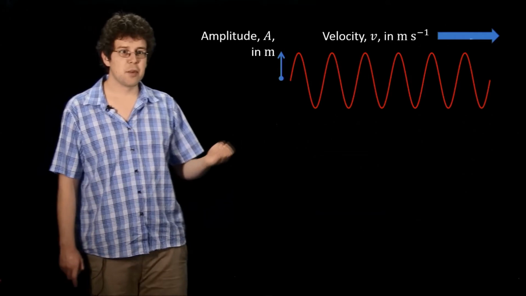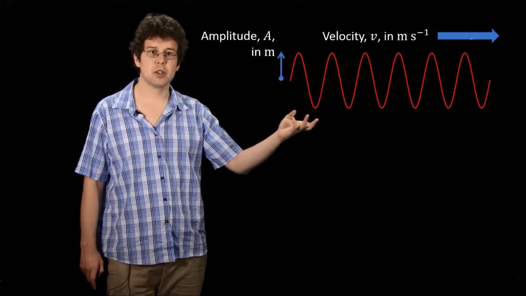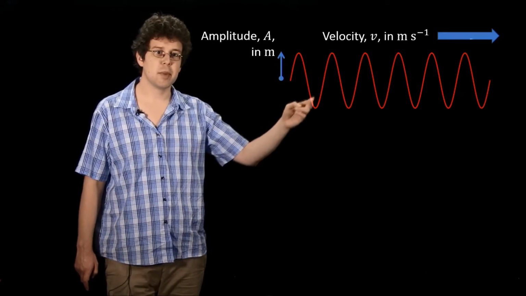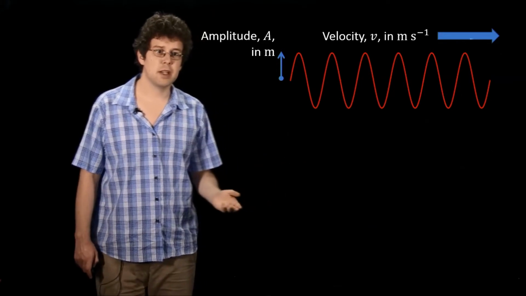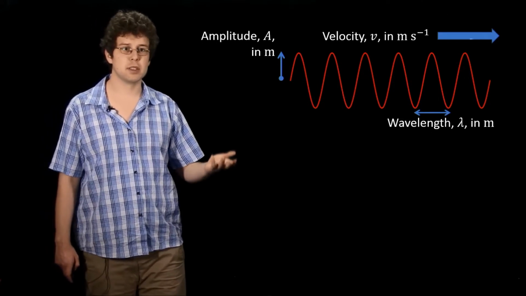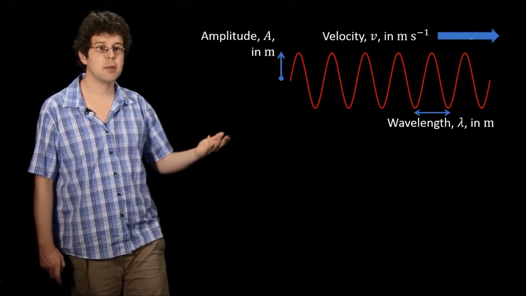The next thing I want to talk about will require us pausing the animation, so here we go. With it paused, we can see that this is just like we've taken a snapshot, like a photograph of our wave, frozen it in time, and you can see it repeats itself over and over again. The distance it takes to repeat itself, we call the wavelength. We give it the symbol lambda, which is like a Greek letter L for length, and it's a length, so we measure it in meters.